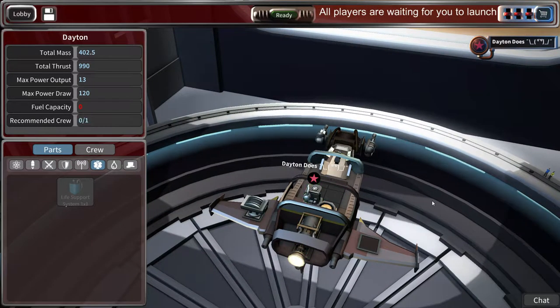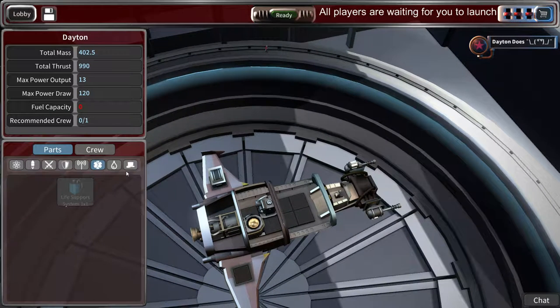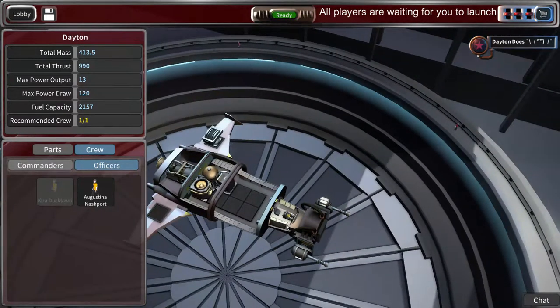Life support system, this is going to keep air for the crew members of our ship, which is obviously extremely important if you want to keep flying around. And then we've got the fuel tank, which obviously provides fuel to the reactor and all this. We don't have any medical or we don't have any tech or flare, so I'm not going to worry about that for now. And we'll send Kira Ducktown into the ship.